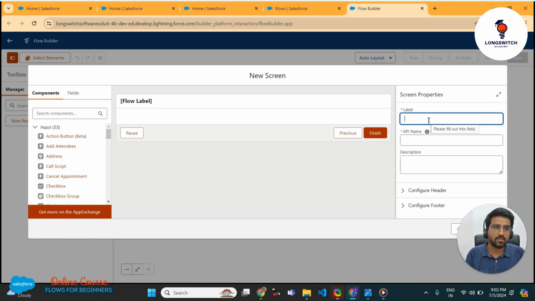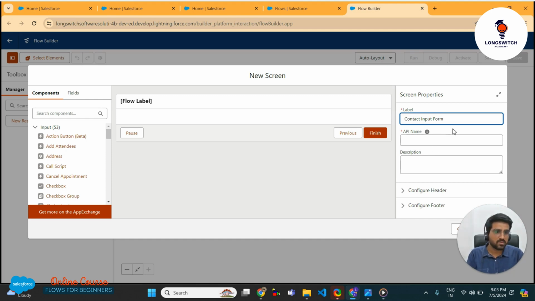Since we are creating a contact input information screen, we will label it contact input form, since this will be a form where the user can enter the information. And it is advisable to give proper names to your elements so that it becomes easy to understand for you when you later visit your flow, as well as for other teammates who may get a chance to work on your flows. So always develop a habit to name your elements properly so that the name suggests its purpose.